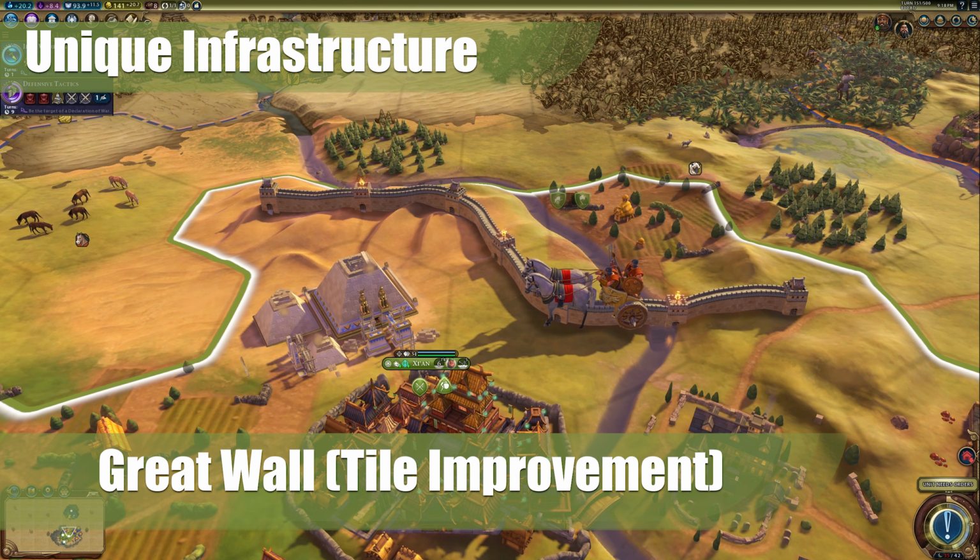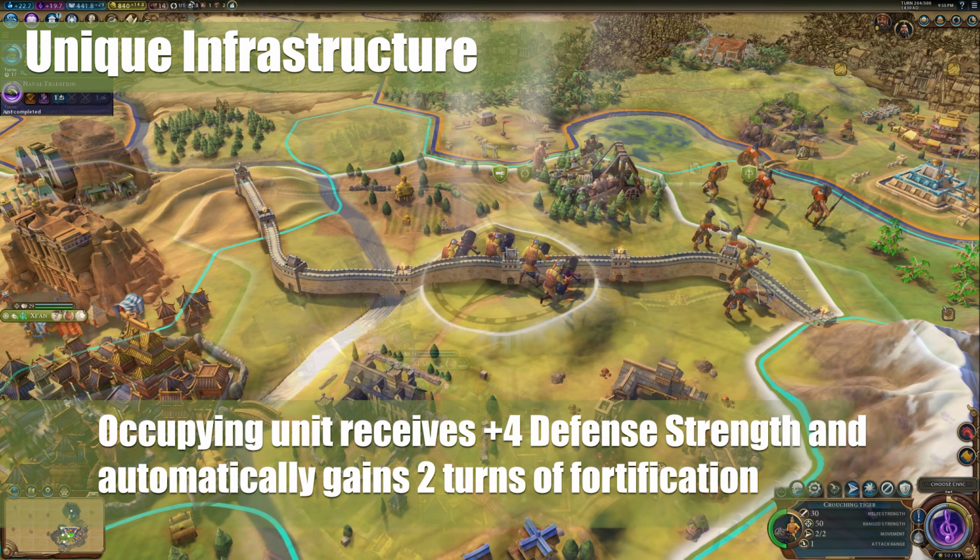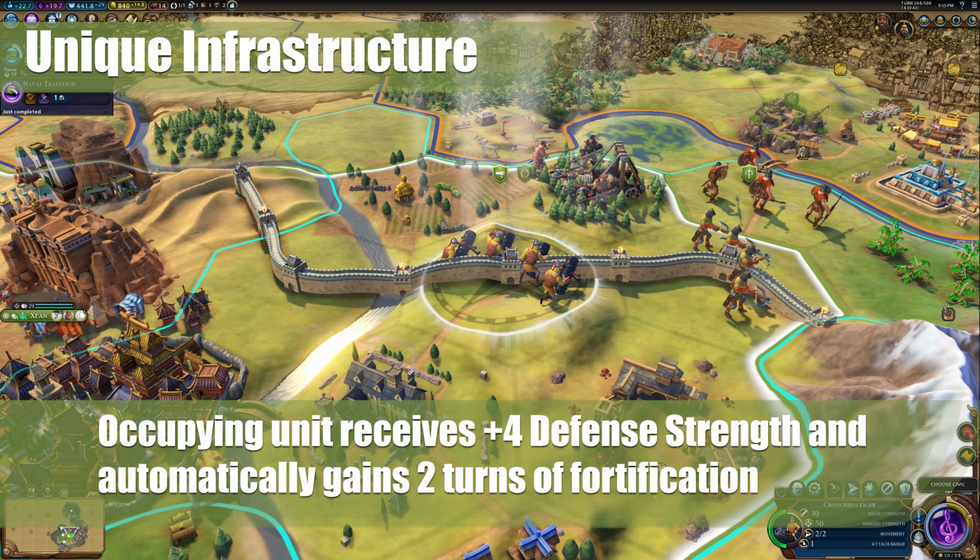China's unique improvement is called the Great Wall. It has 4 main bonuses. First, occupying units receive +4 defense strength and automatically gain 2 turns of fortification. The defensive bonus is the same as a fort, but it comes up sooner.